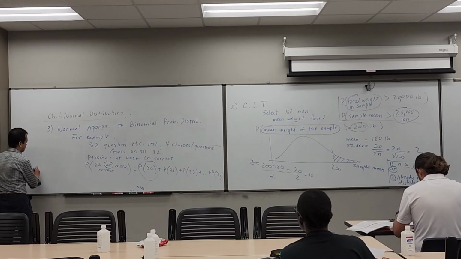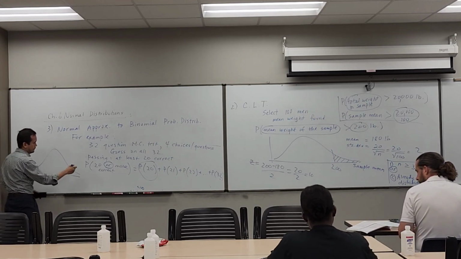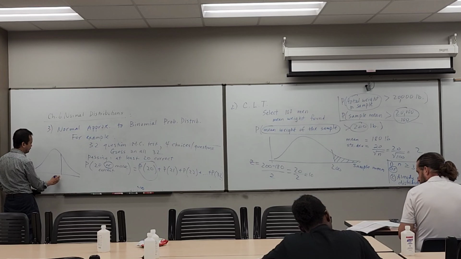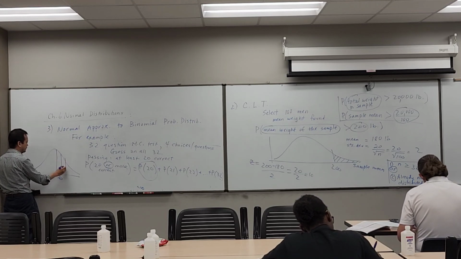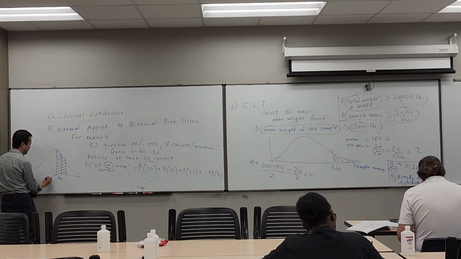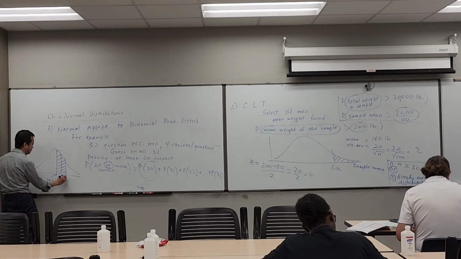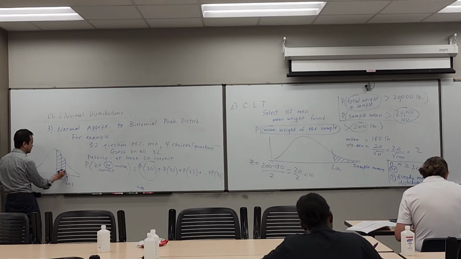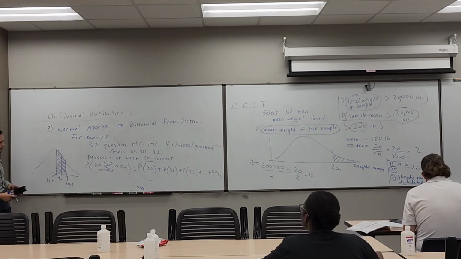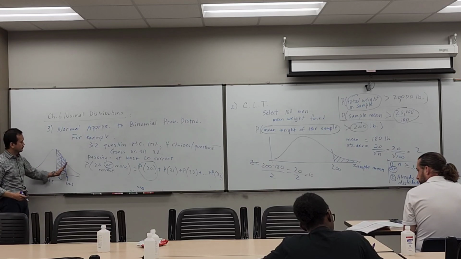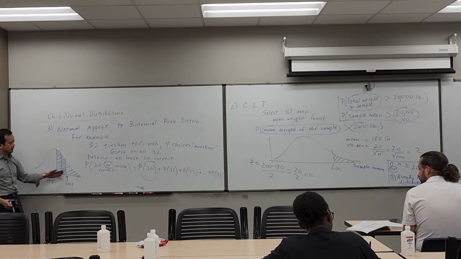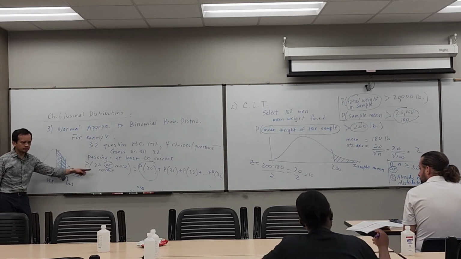So real quick, that would mean you have this bell curve, and then at 20, the data point of 20 really corresponds to a region of 0.5 in either direction, from 19.5 to 20.5. So this region denotes that one data point of just 20, but you want 20 or more, so that means everything to the right of that region as well. So this total shaded area is what you're trying to find when you're trying to find this probability.